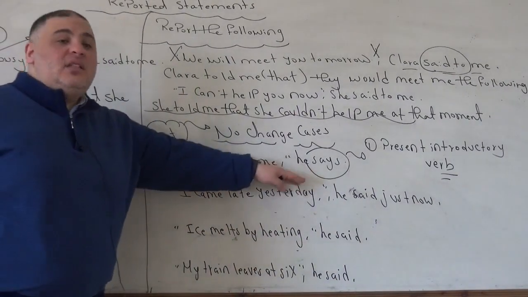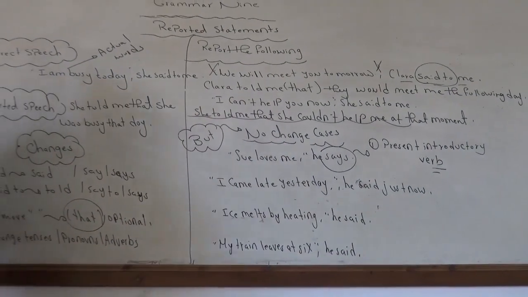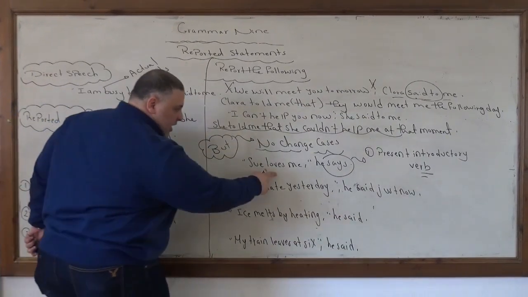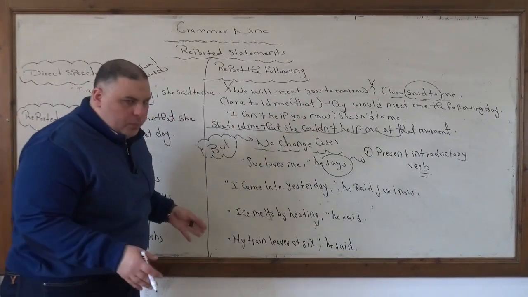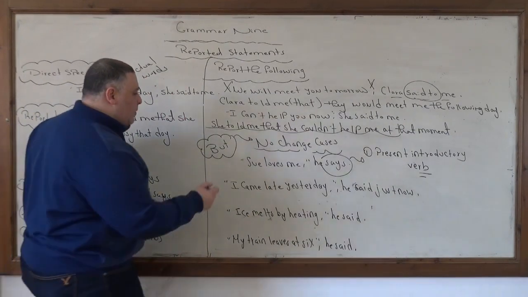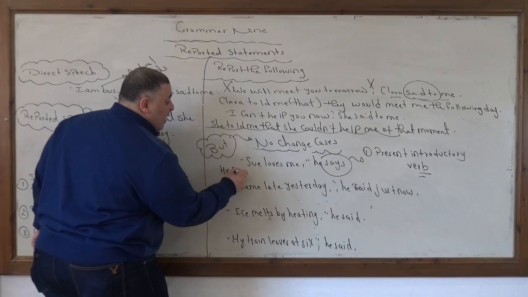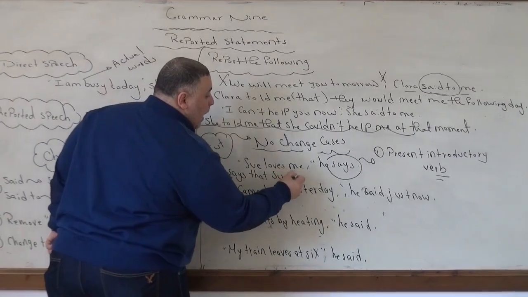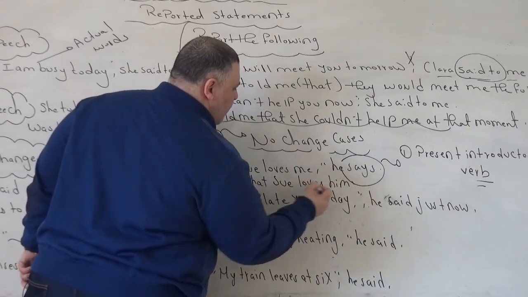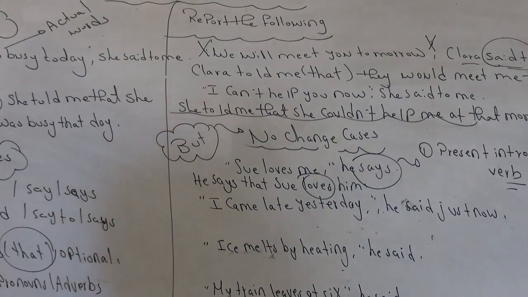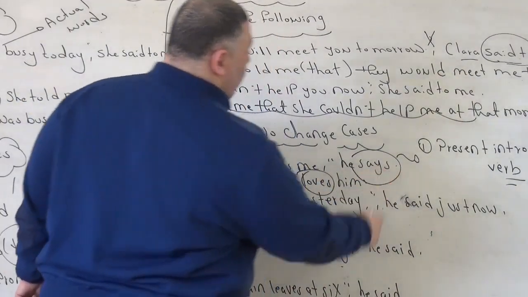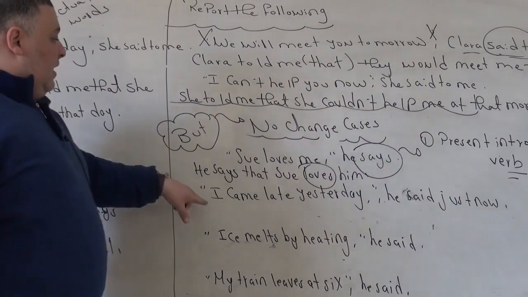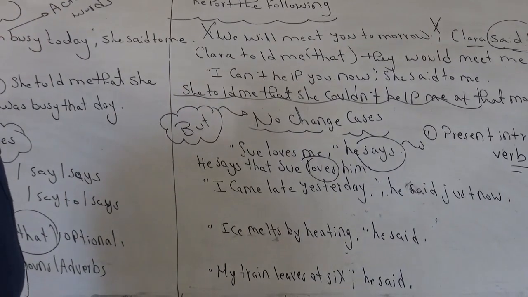Whenever this verb is in the present, all these changes are going to be removed, except for the pronouns, by the way. So, she loves me, the sentence is in the present simple, which is supposed to be changed, as you know, into the past simple. But in that case, I will keep it, and I will say, he says that Sue loves him. Some people will say, sir, you kept the present simple as present simple? I will say yes, because the introductory verb is still in the present, so you make no change.